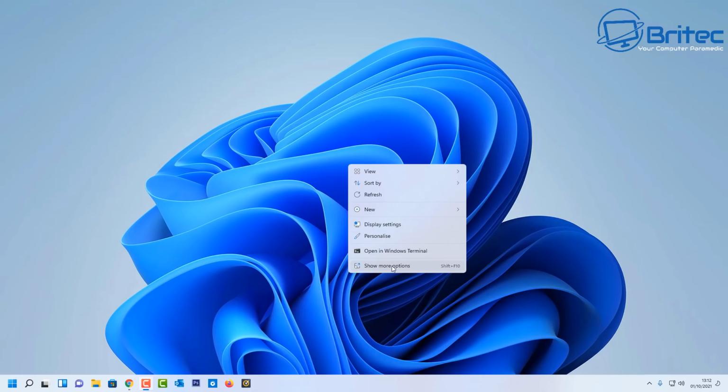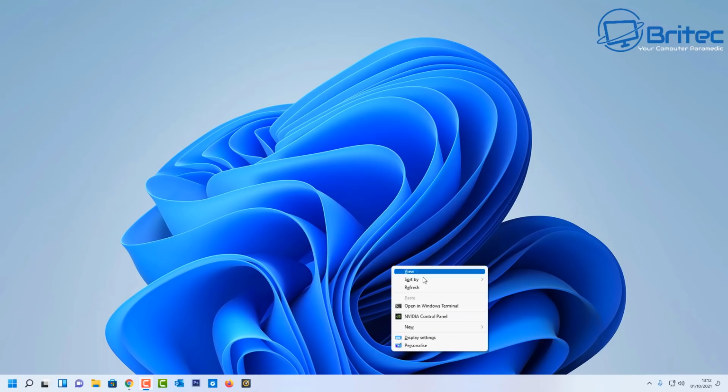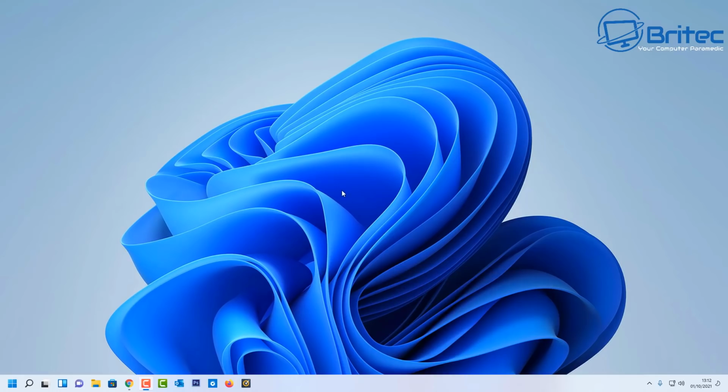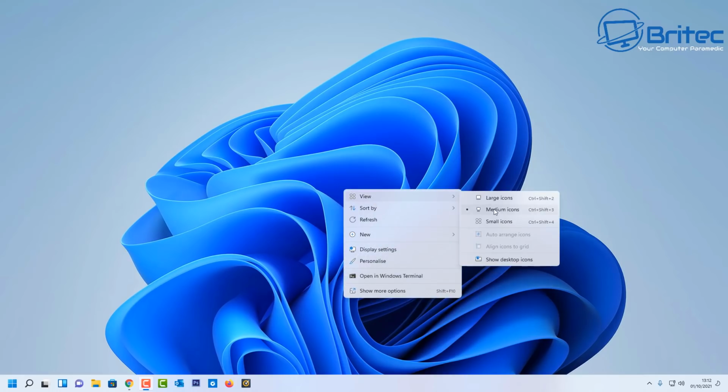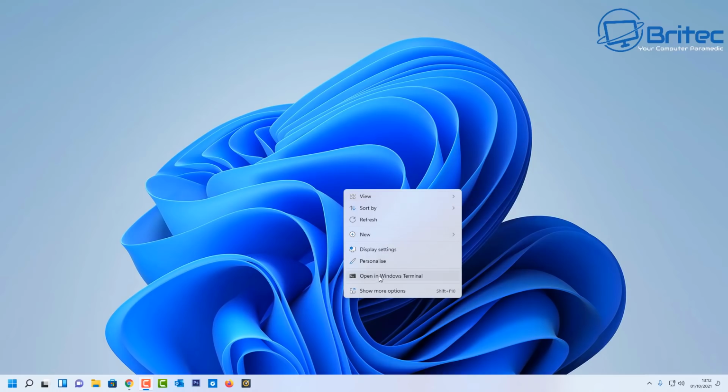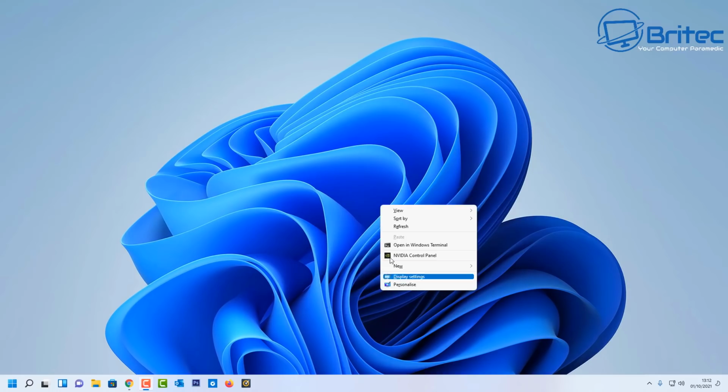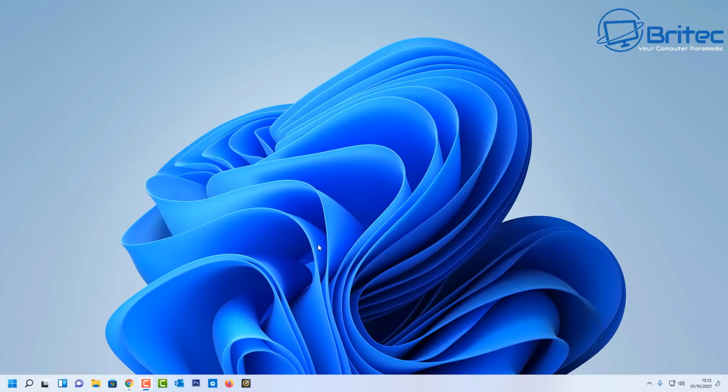If you look down here, show more options, you can go down here and you can see there's another one down here, which is the older style menu. Now, why is that such a big deal? Well, if you're right clicking and trying to use 7-Zip on the context menu, basically what happens is you have to go to show more, and then you can see the right click to add to archive for 7-Zip. It wants to use their compression tool.